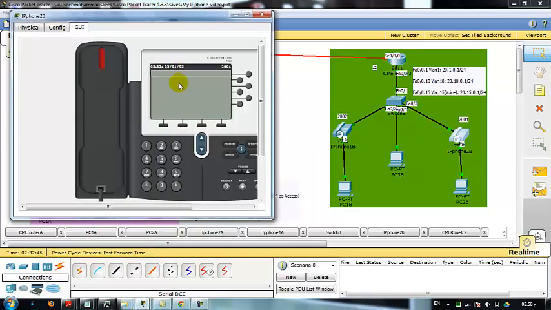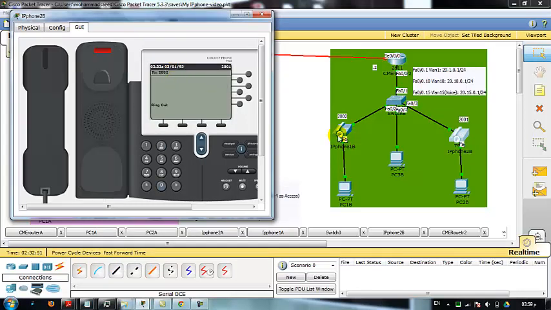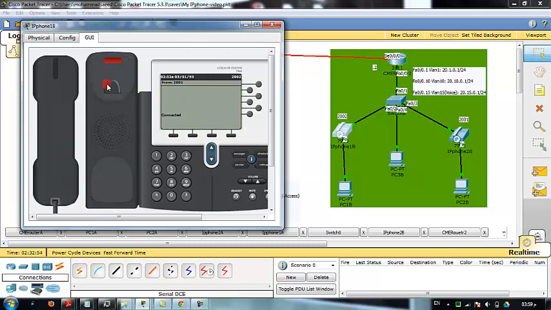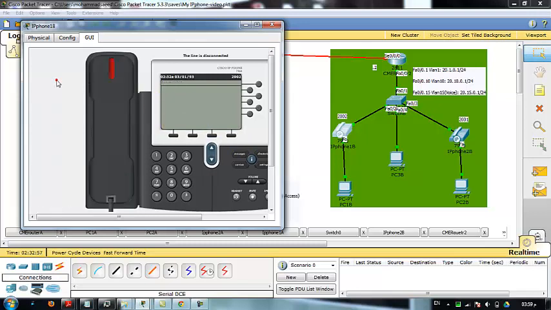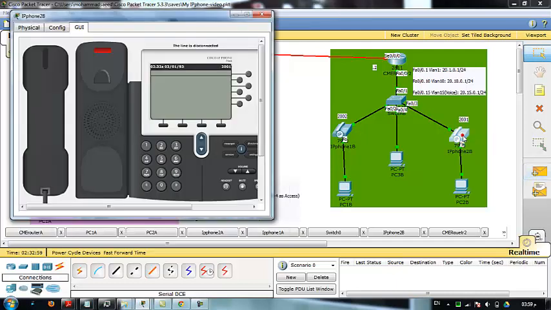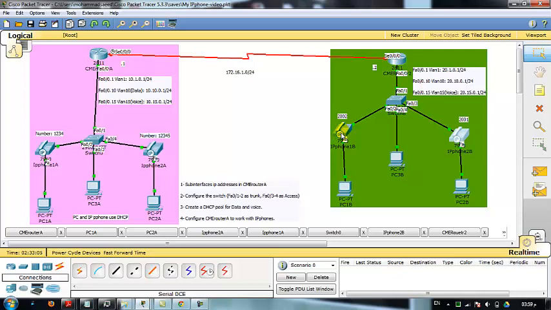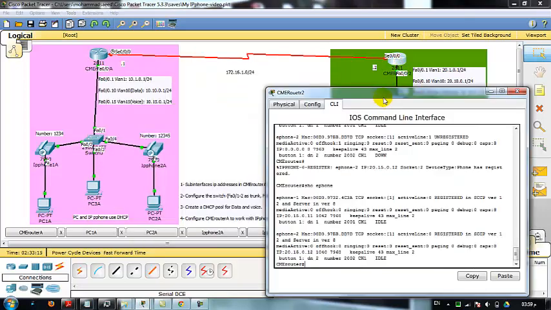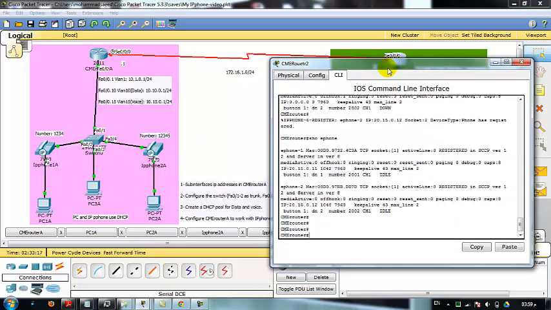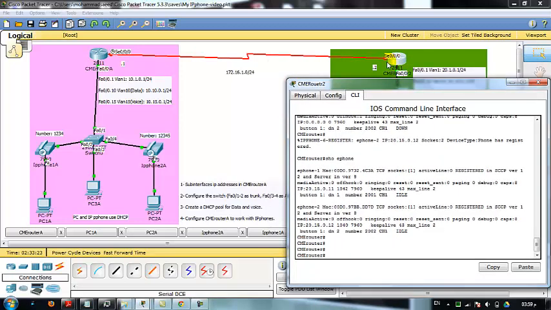Now they are idle and they can reach each other. So now I go to call 2002. It rings out. If you go there, you can see it ring, so I can answer. They are connected, so that's good. Now I want to be able to ring from these IP phones to those IP phones and vice versa. So here I just want to make it interesting. I want to give the IP address for this serial, which I didn't do yet.